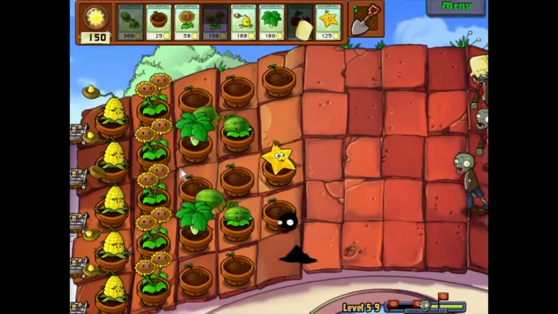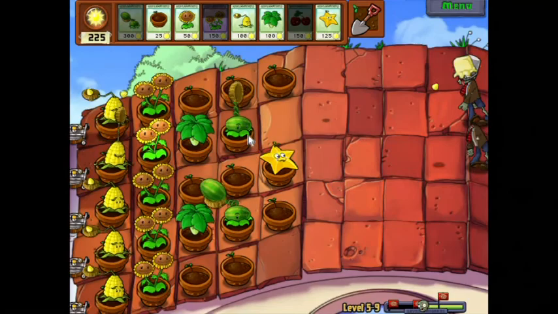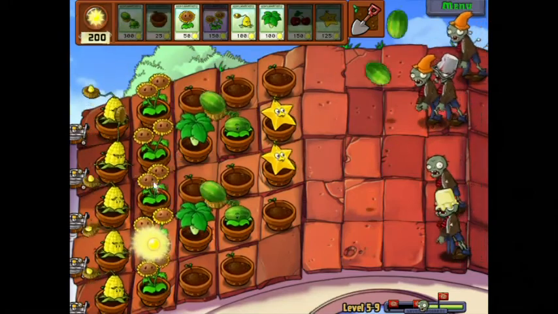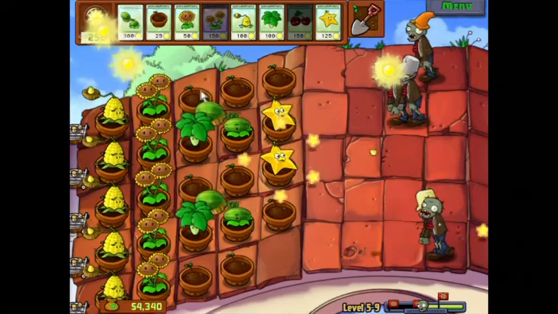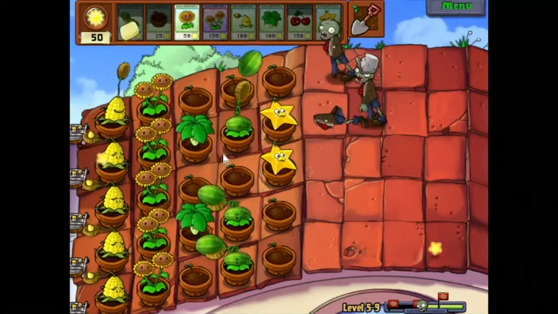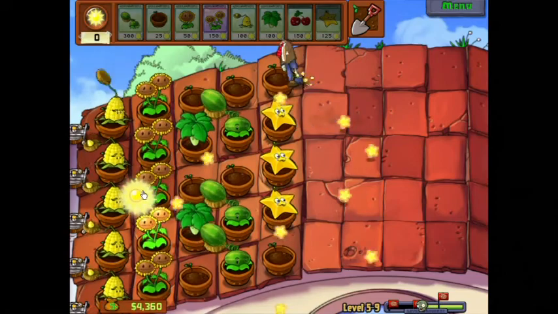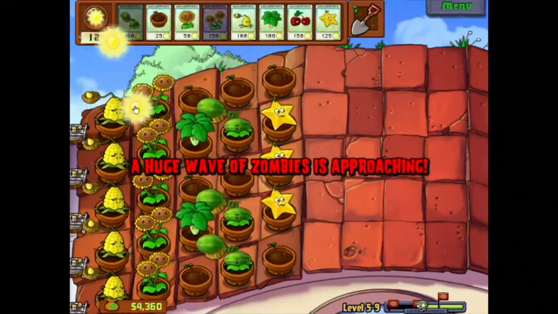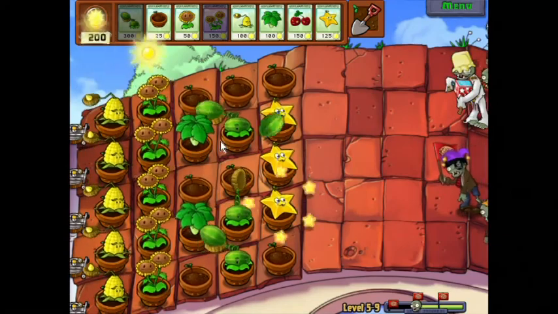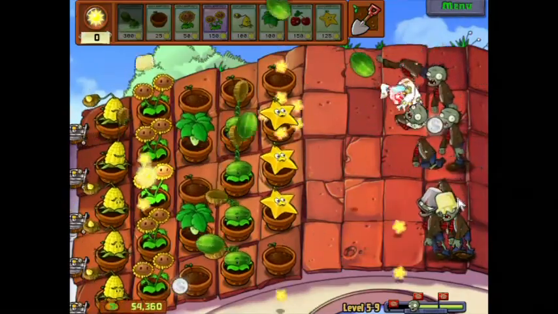Kill him, because that's the most important thing right now. Just need to get my melons. That's all I ask. Is melon damaging? Yeah, melon's damaging all of them at once. It's pretty darn good. Pretty sure I'm going to get a gargantuar at some point here. Looks like lots of melons is a good amount of melons.